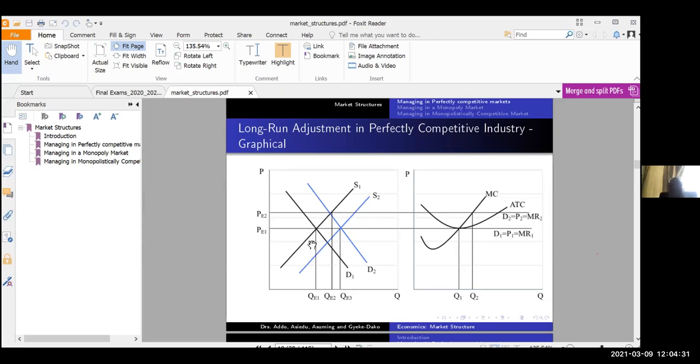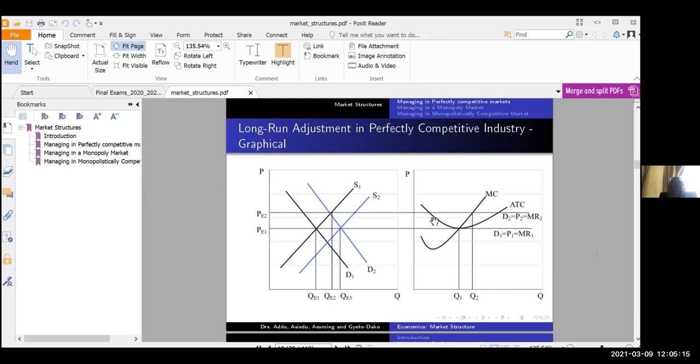Now, there is a demand shock, okay? People are demanding more pure water or sachet water. D1 moves to D2, there's an increase in demand. When there's an increase in demand, as we've explained, that will lead to a new intersection point, giving a price of PE2, okay? So higher demand results in higher prices. So it moves up to PE2. With a new price, if you map it to the firm, the new price is higher than the minimum of the average total cost, meaning that at the new price PE2, firms will make profits.